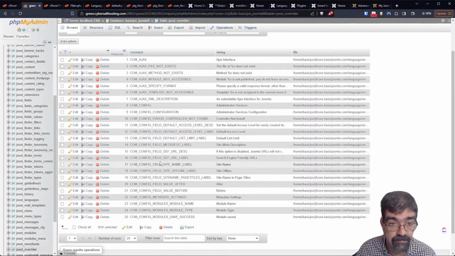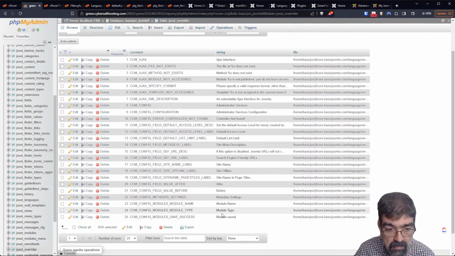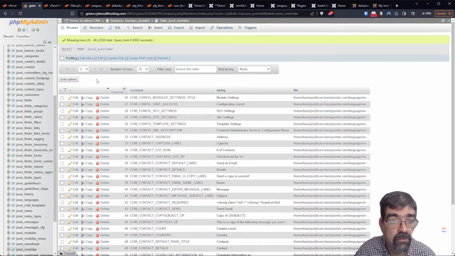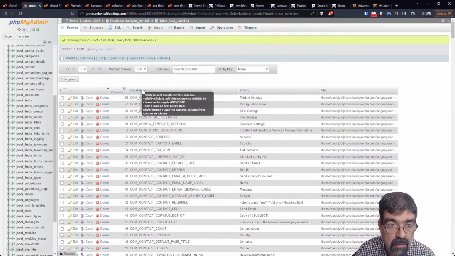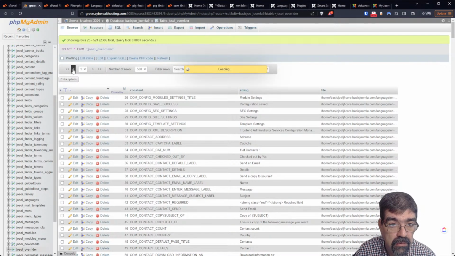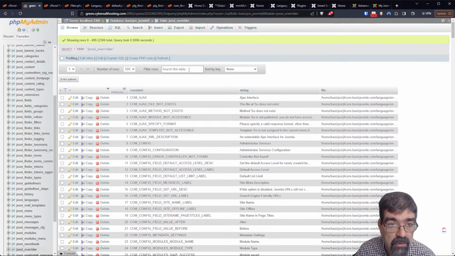No. Oh, there's 2,000 rows in here. That's a lot of rows.